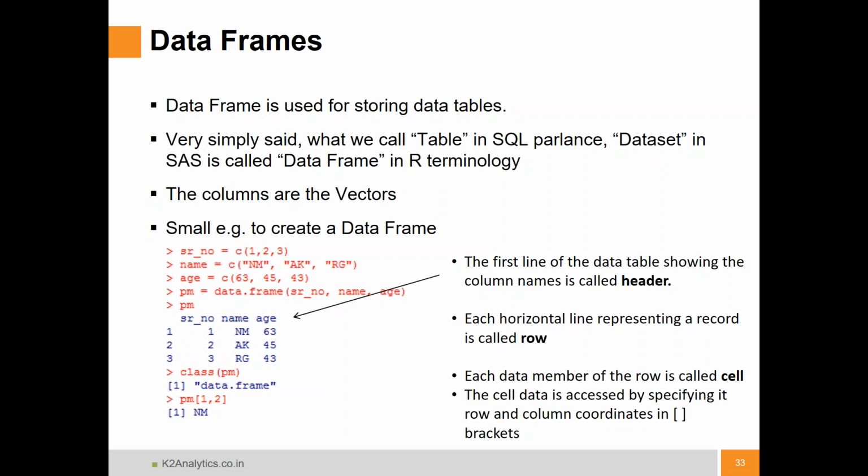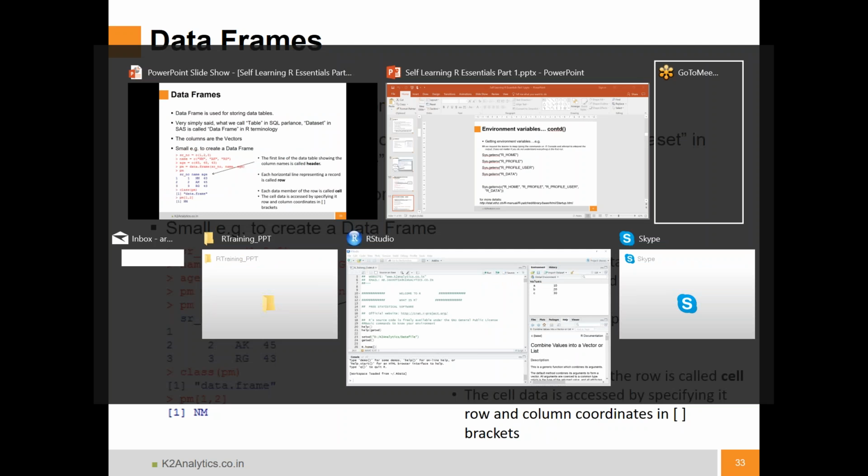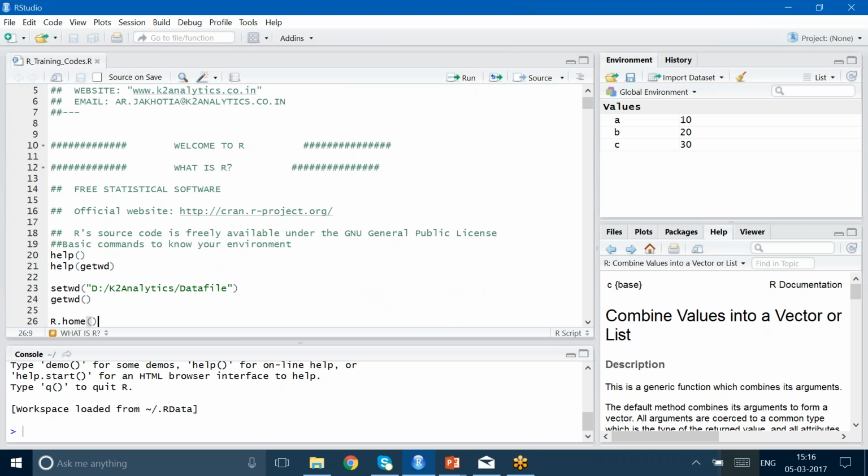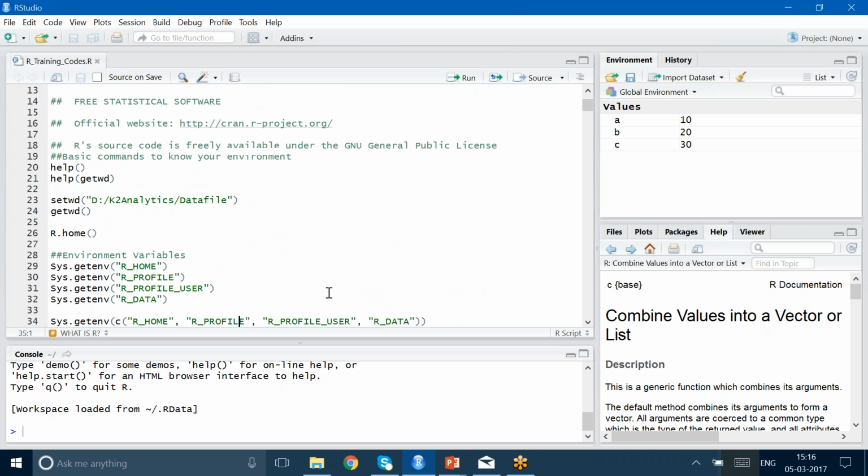Just open the same editor that you had last time. I'll also do along with you.